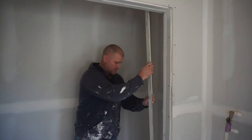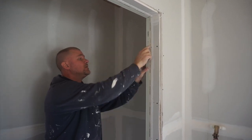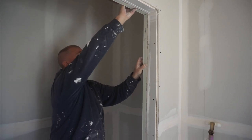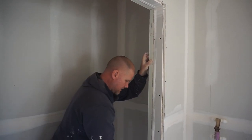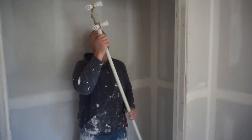So we'll get that all set up on both sides before we start rolling, because when we roll, if we have to adjust it back and forth at all, we want to make sure that it's all in place and pressed so that it doesn't move once we get it set and everything is nice and flush.